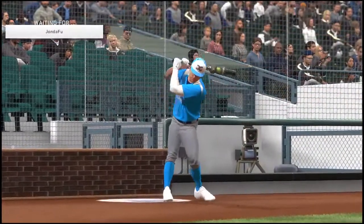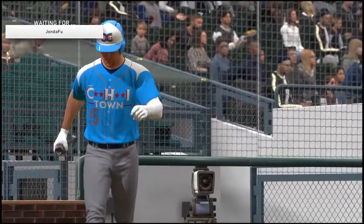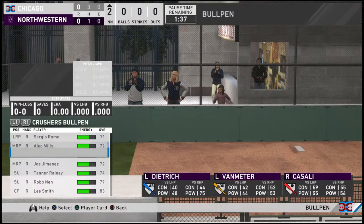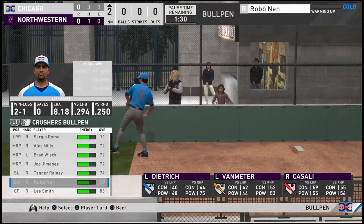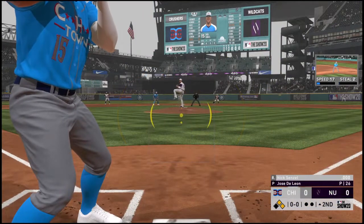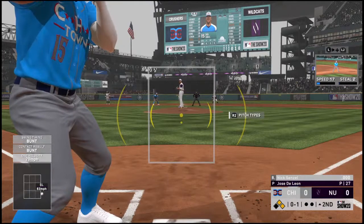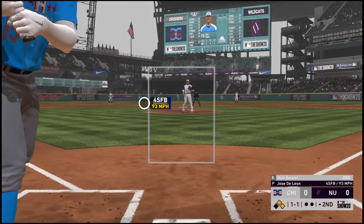Nick Senzel will grab a bat and hit for the pitcher here. Nick Senzel. Trying to bunt his way aboard, but this will get foul. Senzel is a guy that has a lot of speed, no doubt about that. And while that's certainly a weapon for him offensively, it could be argued that it benefits him just as much on the defensive side of the ball, given the position he plays.